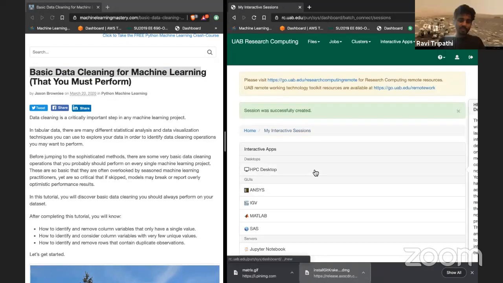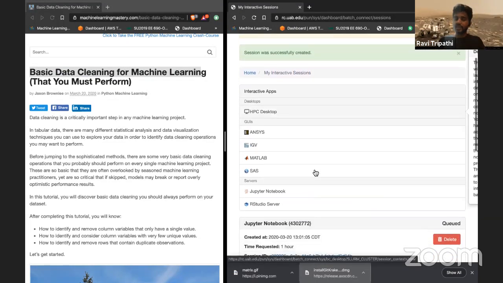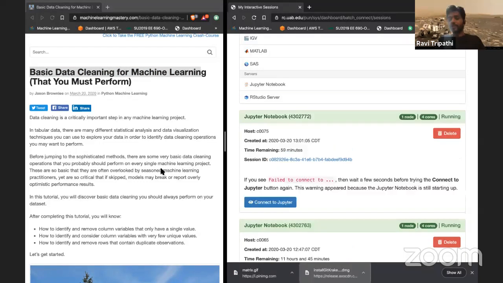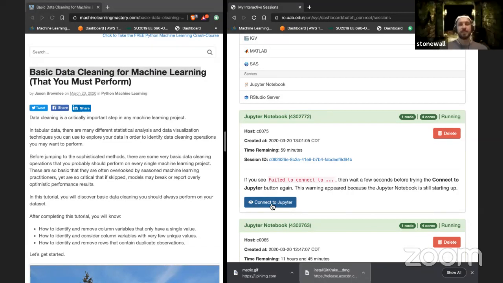Yeah, and most of the things that we'll be doing in this tutorial, these basic data cleaning methods, are not going to be GPU oriented tasks. So technically we'd just be asking for that resource and not using it, which is not useful. Yeah, it's not being a good citizen at that point.